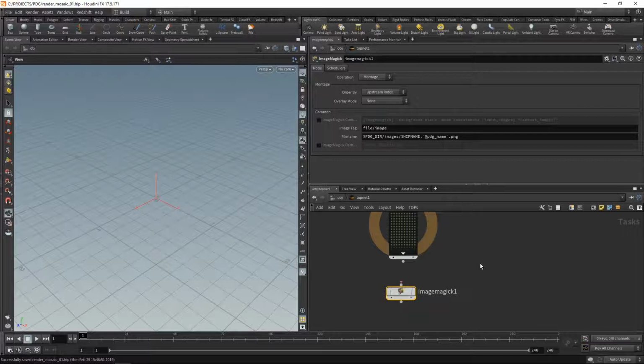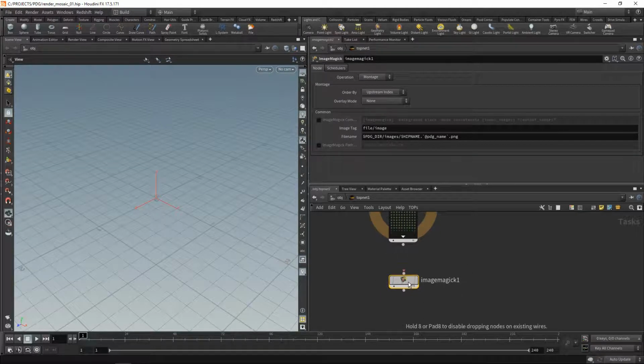And for that to work properly, what you currently have to do at this stage is manually install ImageMagick. And I'll talk a bit about this in an upcoming tutorial as well, but basically what you want to do is download ImageMagick, install it, and make sure you also install FFmpeg with it, which ships within the installer for ImageMagick. So if that is correctly installed, you can use this ImageMagick top here, which is the main image processing node for TOPS.